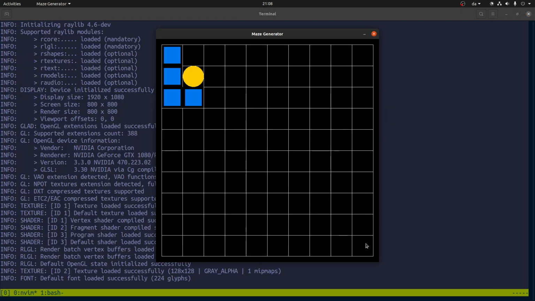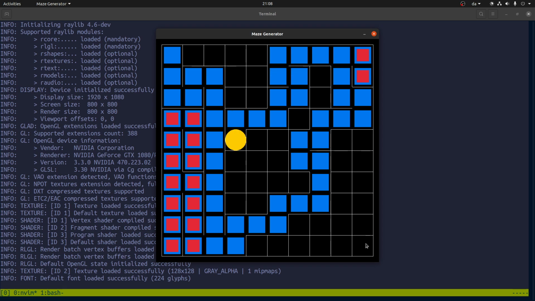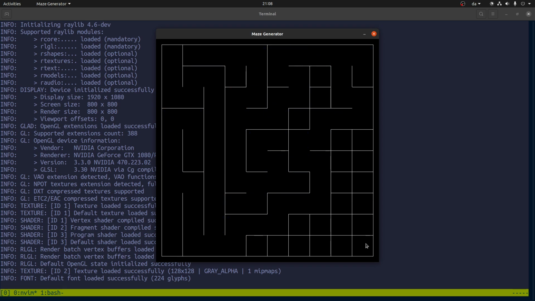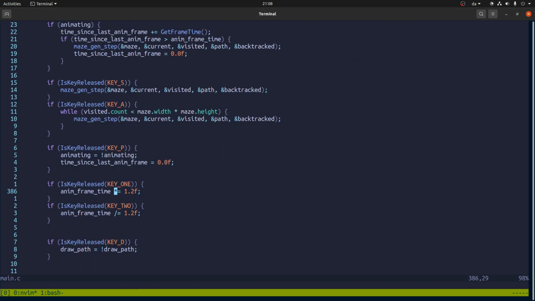Now I can start the animation. I can speed it up, and we can even do this. It's a little bit more interesting to see how the thing is going. And now actually we should, it's kind of weird that it keeps going.